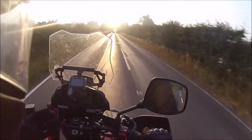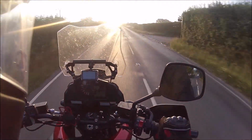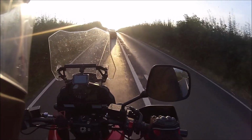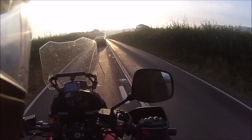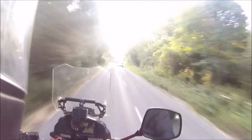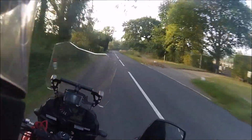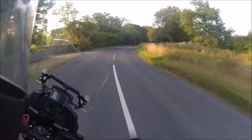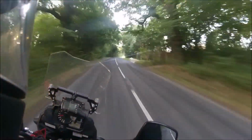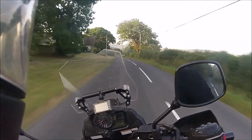But for 26 quid, it gave me an idea of what a Dashcam could do, and it worked really well apart from when the sun was behind you and then you just could not see the picture at all. So yes, all the camera system will be stripped out and, well, I'll check it over, but if it can't stay on, then it's no use having it on any of the bikes.